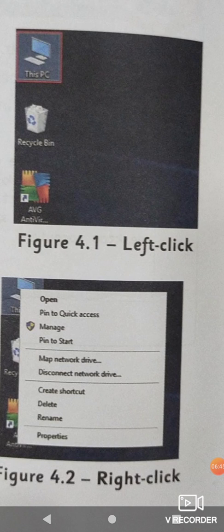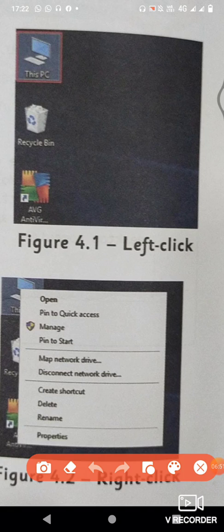Let's take a look at the pictures above here. Now see the first picture. Now over here you see, by using a left click we can select the particular icon. Now in this picture we have selected This PC using the left click.